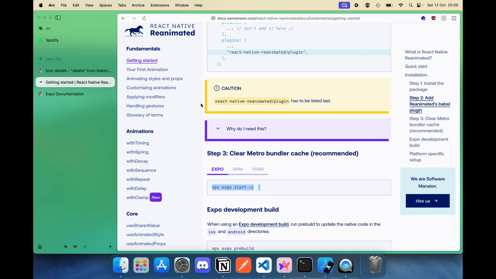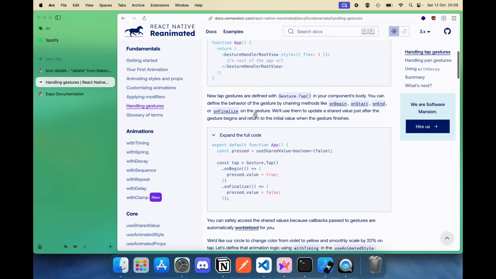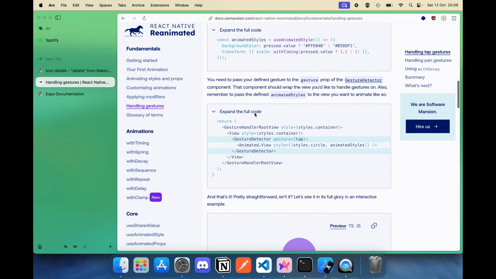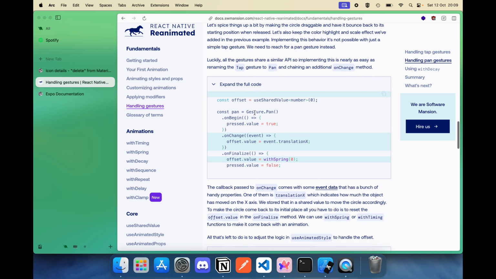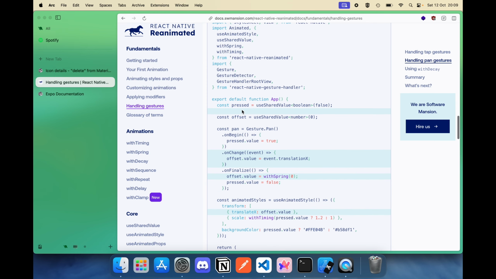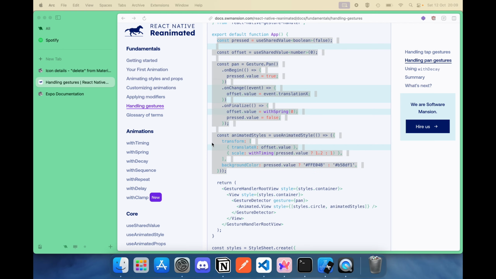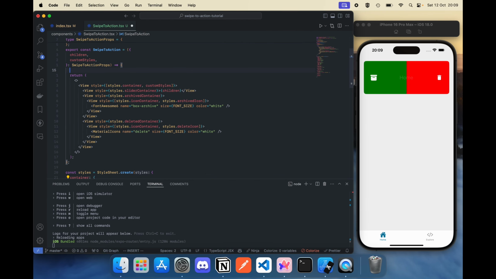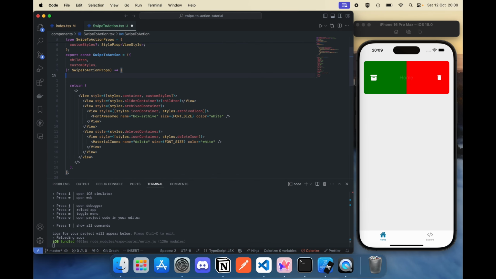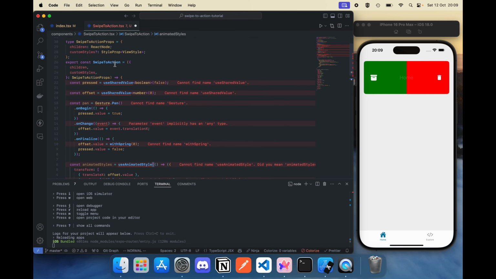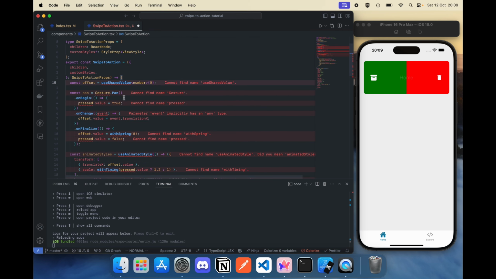Let's set up our gesture. So we need the pan gesture. Here it is. Let's just copy everything and then modify it. So we don't need the pressed value.